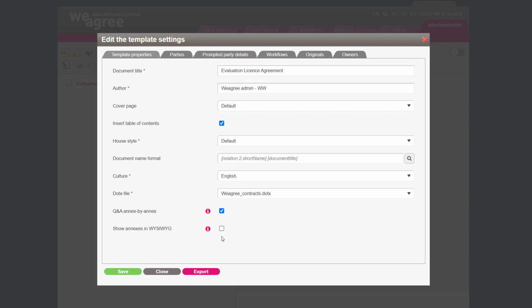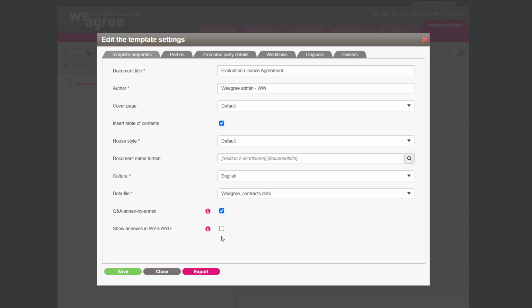Then for another thing, if you have annexes to the agreement, you don't necessarily want them to show up in the WYSIWYG, in the real-time editor during your questionnaire. That would typically follow the same question here. If you have quite some questions popping up triggered in the schedules and annexes, then typically you would want to see what the effect of answering the questionnaire is in the underlying screen.